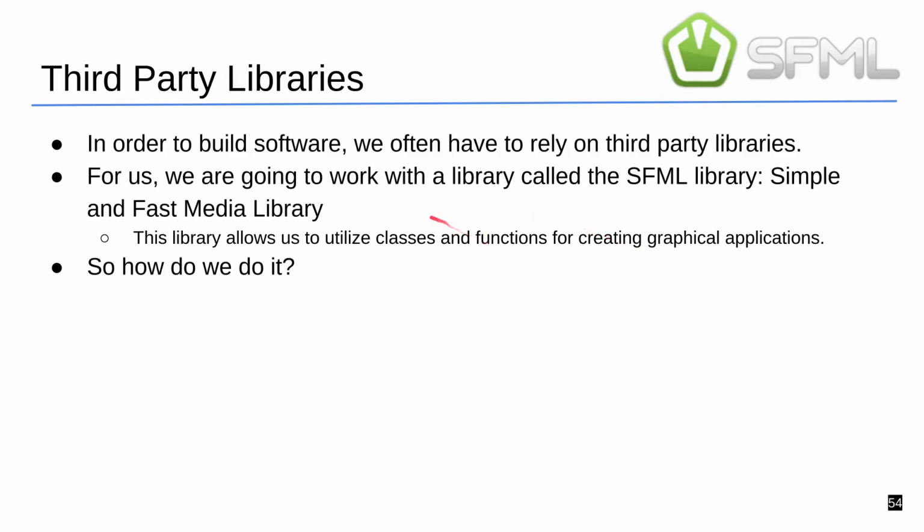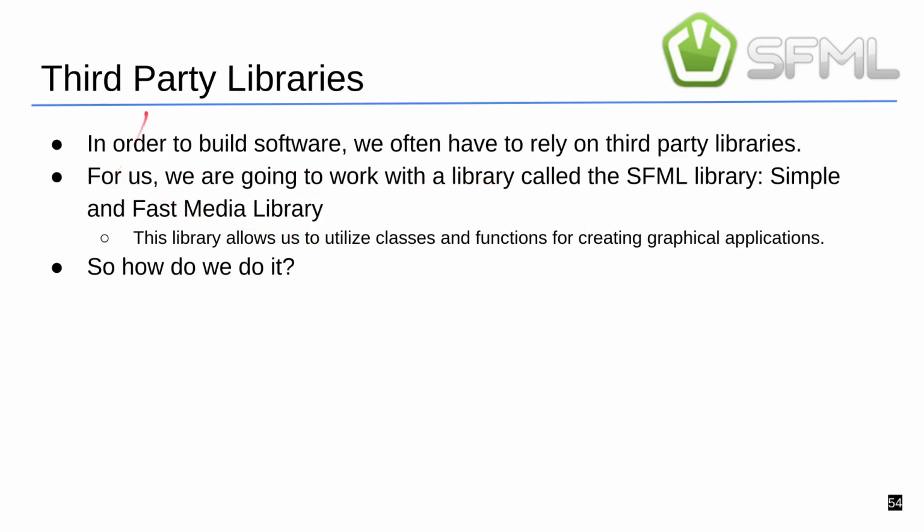Where we left off is libraries. So we're going to talk about linking in third-party libraries. This is a big part of software engineering because often you're using code that you haven't written. Maybe someone else in the company has written it. Maybe you've purchased a library to link in to do your job quicker. So often, when we're building software, we have to rely on some third-party library.